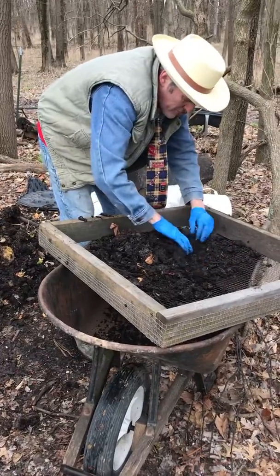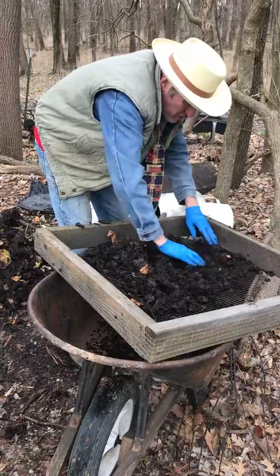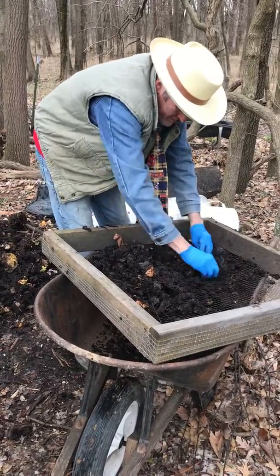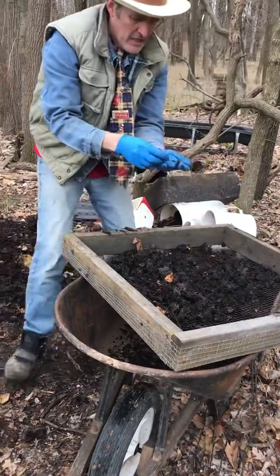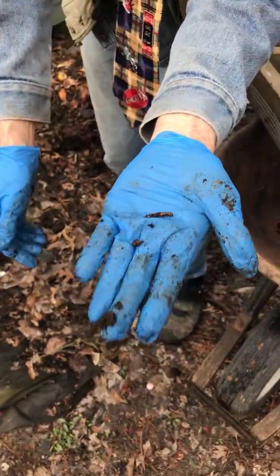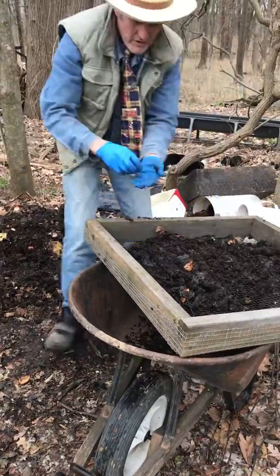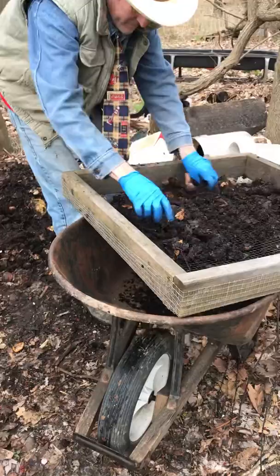There are actually sawfly larvae in here. If I see one, I'll pull out another one. Already seen a couple of sawfly larvae. But I will mix this with my potting soil. And, oh, well, there's some sawfly larvae. That's actually the pupal case. Looks gross, but doesn't cause any problems. Here's one, there's another one. And there's no smell to this at all.